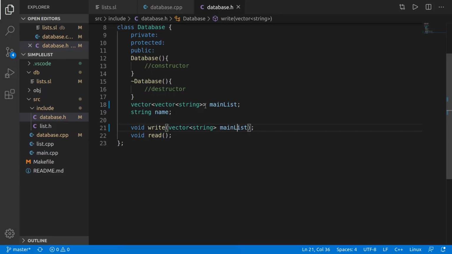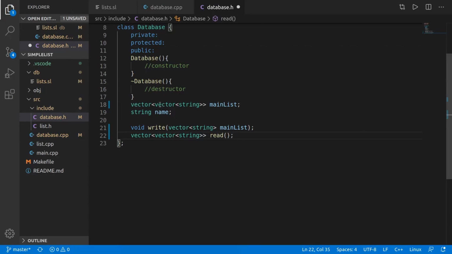And following that, I also want to do a return type. So our read function should return something. So currently we're returning nothing. It's a void. So all that means is the function won't return any kind of value. Whereas now I do want to return something, and it's going to be a vector of vector strings.